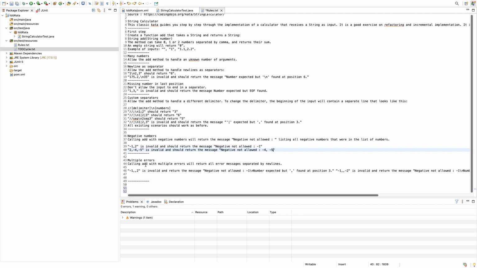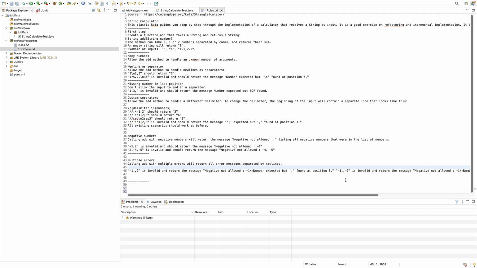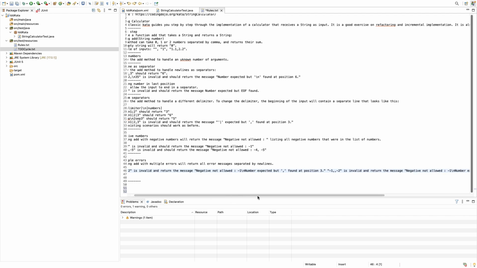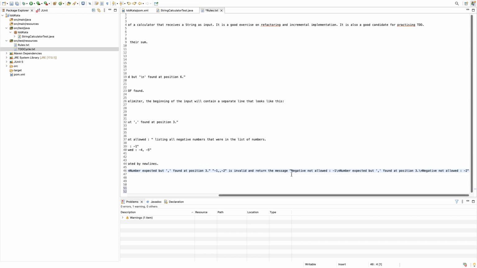And multiple errors will be returned separated by new lines. So if there are multiple errors, it should return a single message, but different errors should be separated by a /n character. For example, this has a delimiter, a missing number and a negative sign.